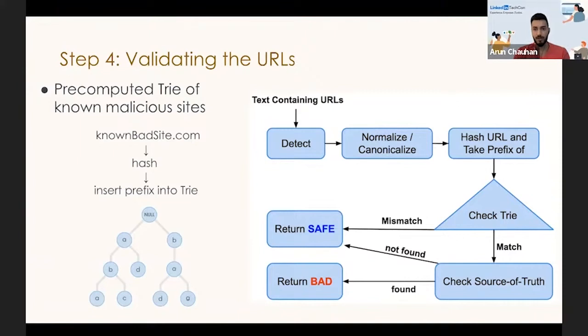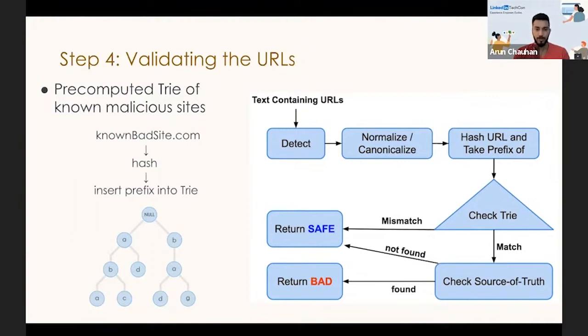So you can imagine that if there are millions or tens of millions of URLs and we hash it, it's producing a 32-byte hash. Not everything could fit into memory. And we want to check incoming URLs with a very low latency, so it has to be an in-memory check. So that's why every box that is handling these requests will maintain this trie structure in memory.